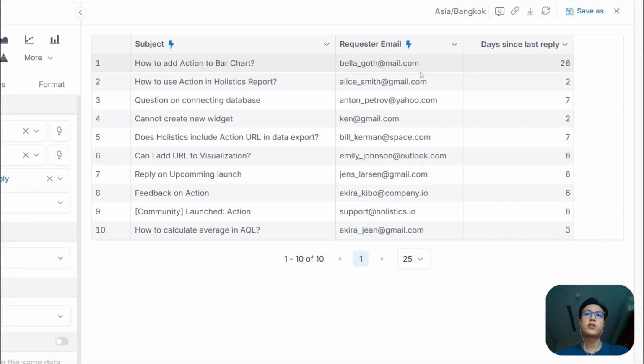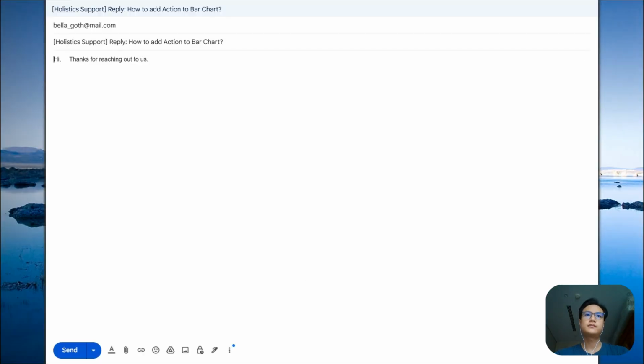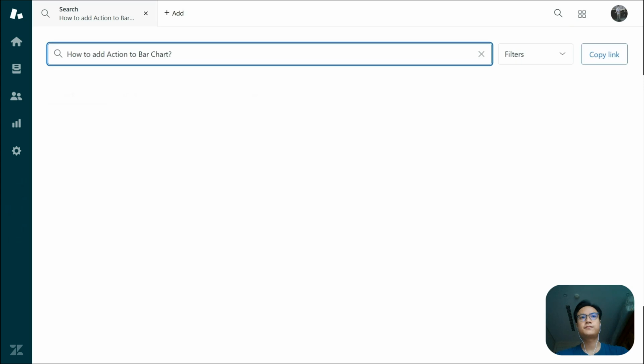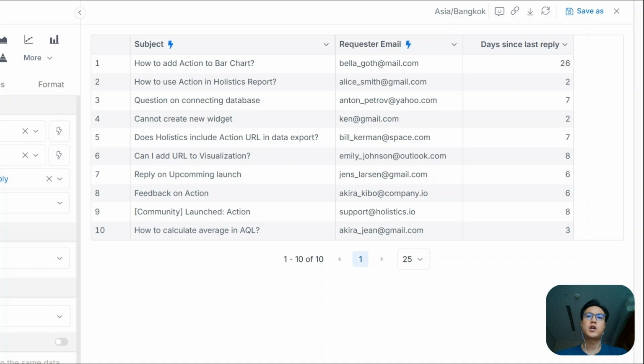You acknowledge and follow up with the requester by sending them an email quickly. And who knows, this ticket got stuck because the support agent doesn't really understand this use case that well. So they might want to search for similar tickets on Zendesk to see how other support agents solve this problem. And all these can be done with just a few clicks within this visualization, so you don't have to go anywhere. Now, I'm gonna walk you through how to create actions.